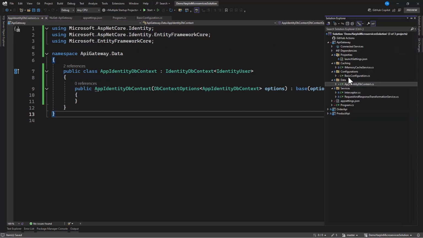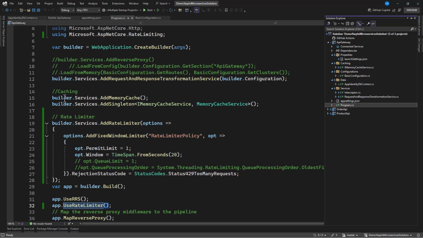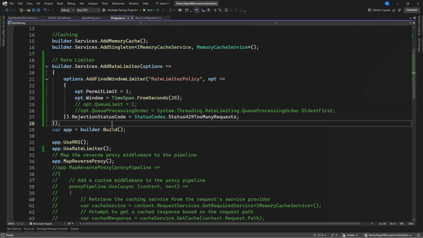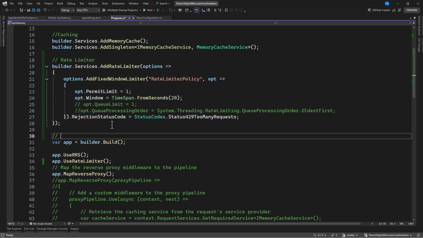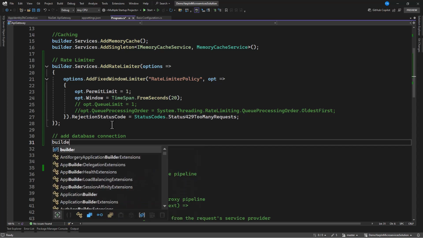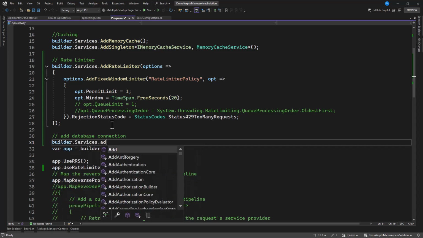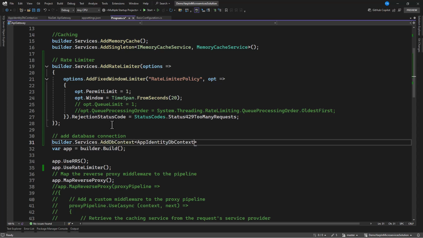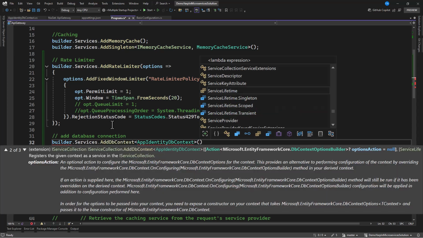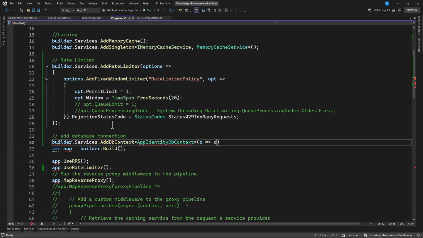So you go back to our configuration, that's the program file. And in here, let's start adding what we need to add. Okay, so here let's add database connection. So you're going to say builder.Services.AddDbContext, pass in identity DB context. And here we need to use an option. This option maps to, we're going to use SQLite. And with this, let's specify a database connection.